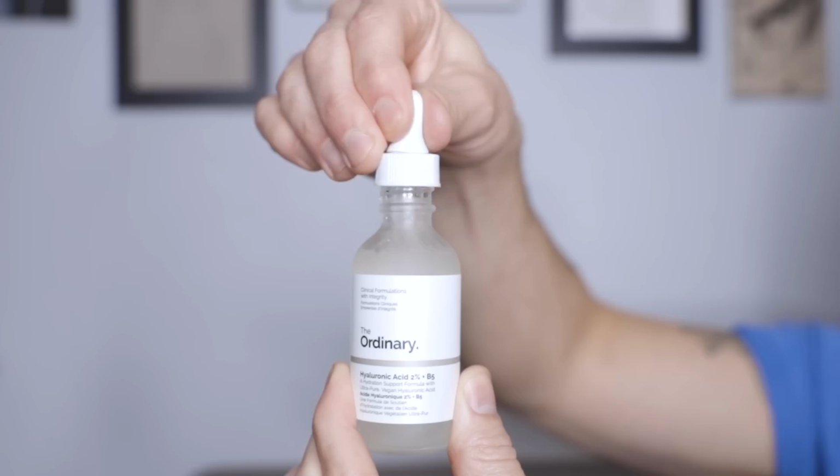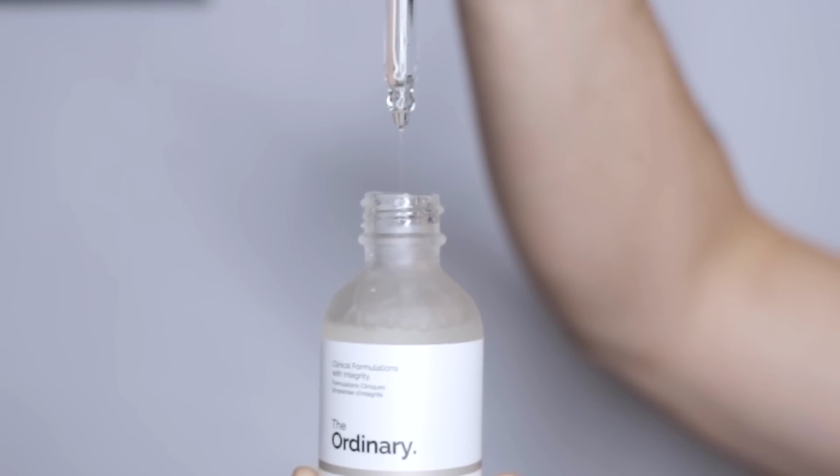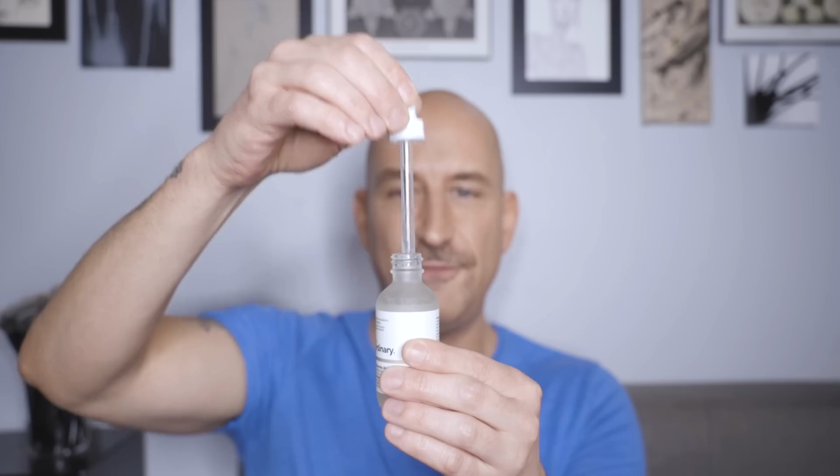You can even see it. Remember when I said hyaluronic acid is kind of like a gooey, viscous thing? That's why it's good for lubricating the joints as well as the eye. You can see it in the texture of this. I mean, look at how cool that is. And you can really get a good feel for the texture of what hyaluronic acid truly is in this type of formula where it's a serum. And I love this one in particular.